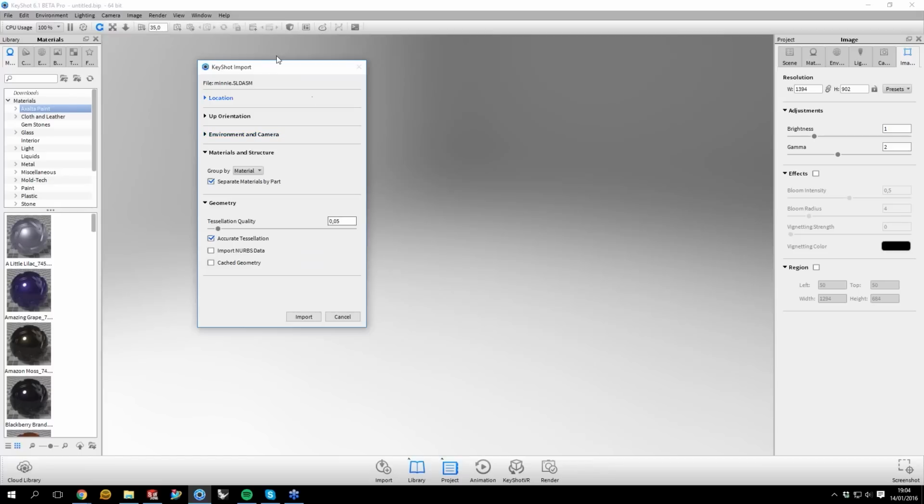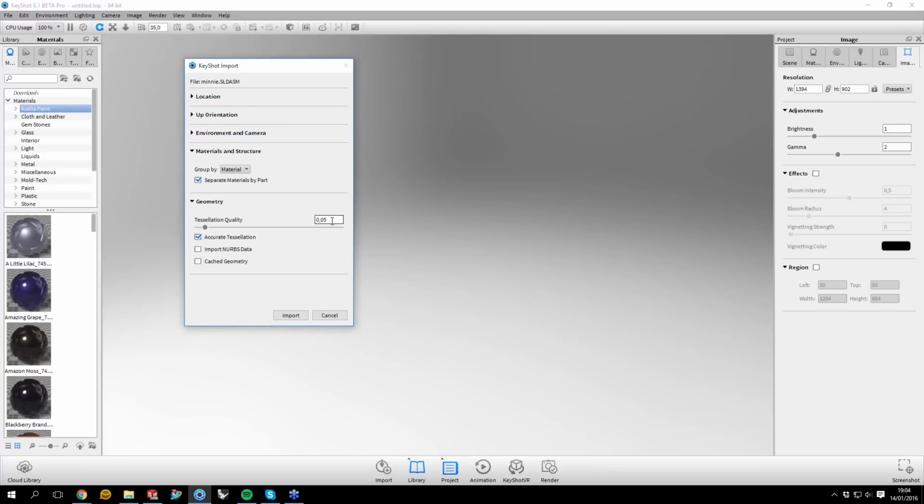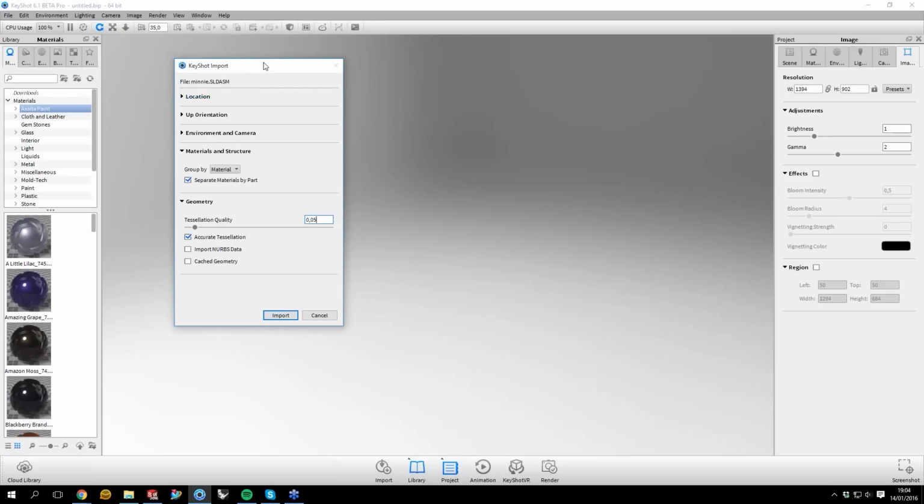We have the possibility with CAD models to refine, change the quality of the mesh of the tessellation. For CAD models like SolidWorks, STEP, or any other CAD format where we can read the NURBS data, we can import those as well.